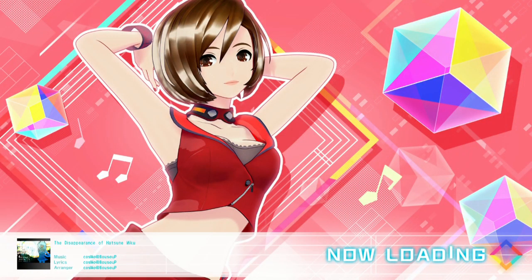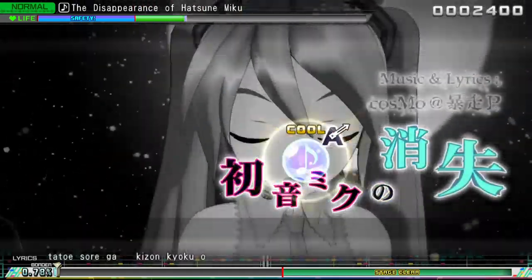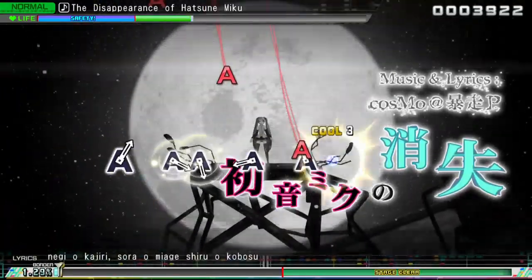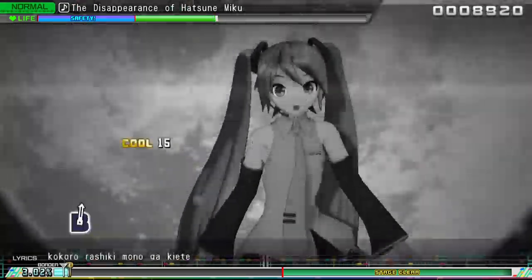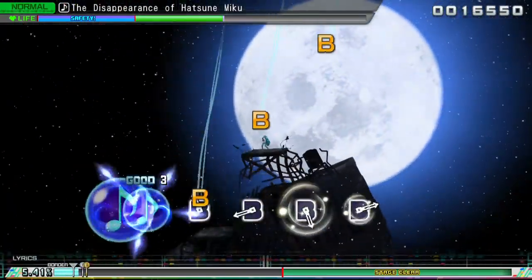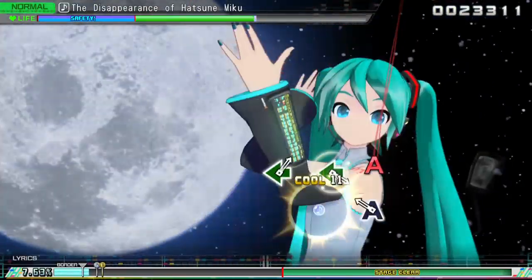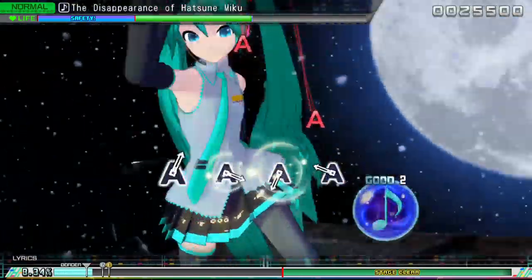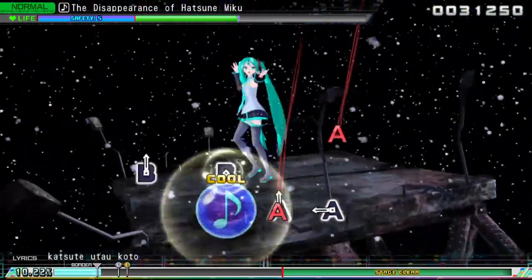Alright, let's get started on the next one. One thing I do like is in some of the selection is some of the older songs, like The World Is Mine is in this game. Okay. That was the first track in the original Project Diva back on the PSP. So I really love seeing that older nostalgic stuff for people that played the original games. Like, hey, that was the first song in Project Diva 1.